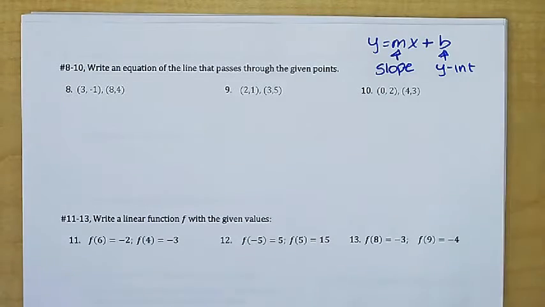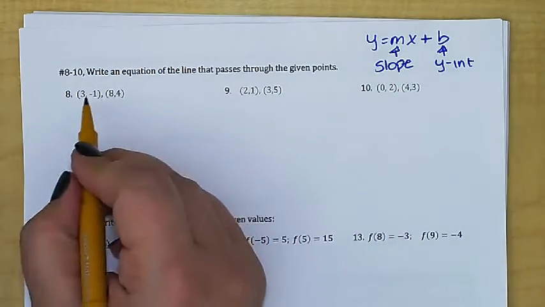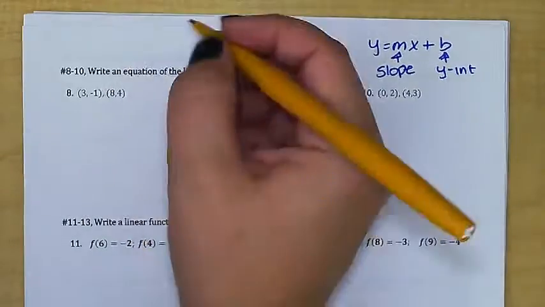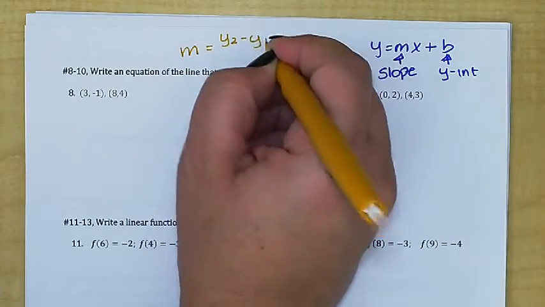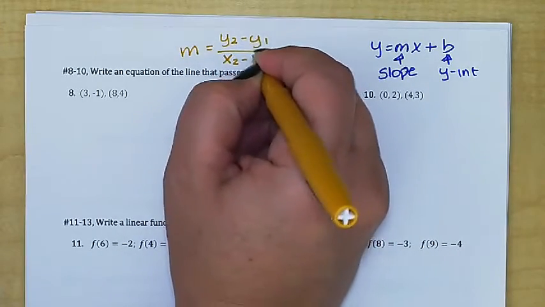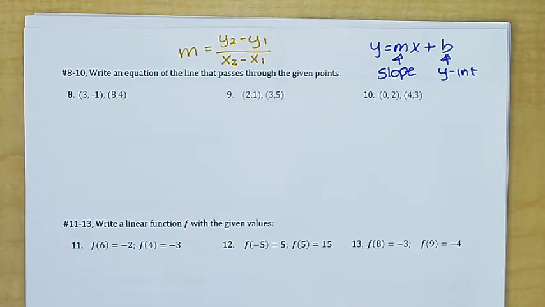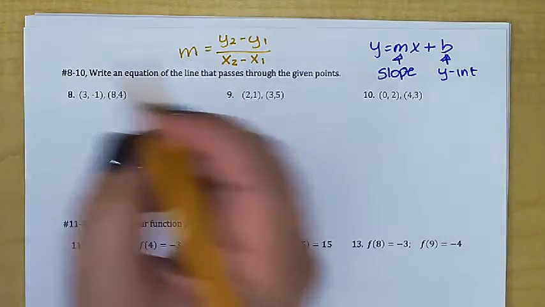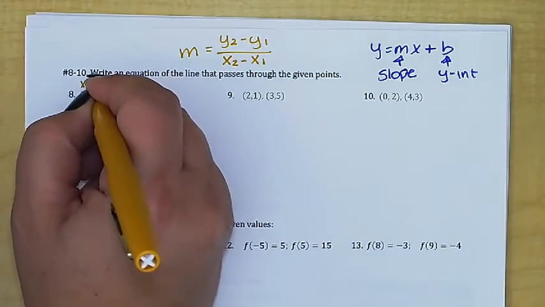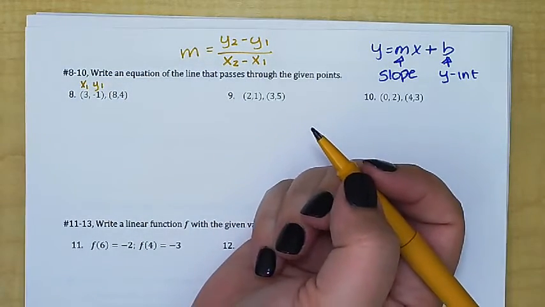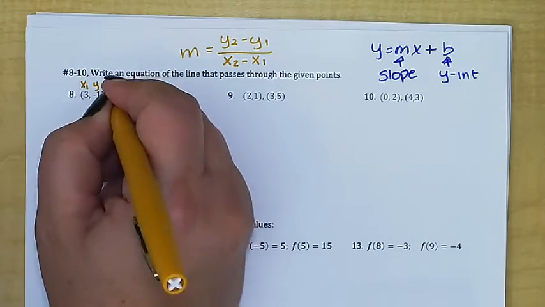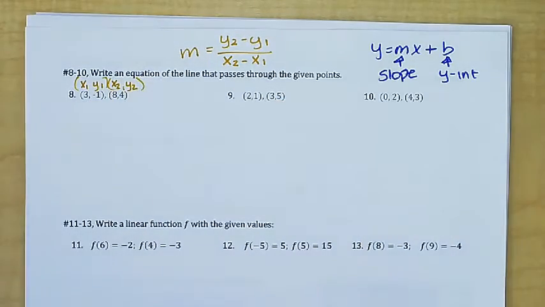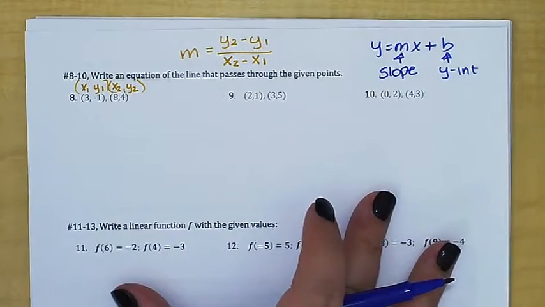Do we know how to calculate the slope from 2 points, since they didn't just hand it to us this time? Well, yeah, we do, right? A little reminder that if they weren't nice enough to give it to us, we can find it using the slope formula. As long as I have 2 points, we can use that formula to find m. So I'm going to designate one of these as my x1, y1, and the other as my x2, y2, and I can just drop those right into that slope formula. Calculate the slope, and then it'll be a lot like what you had on the front page.